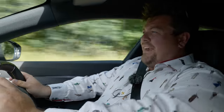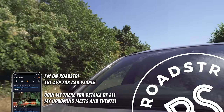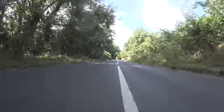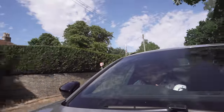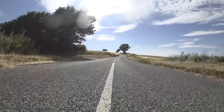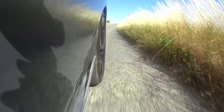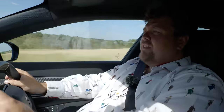I must confess, I've really been rooting for the Peugeot. Perhaps it's a very British thing — we always do love an underdog, and in the cut-and-thrust world of high-performance cars, a Peugeot is certainly an underdog. However, that doesn't mean I'm going to give a car a thumbs up just because it's a little bit different and interesting. There's a lot to really like about it. Put your foot down and it is quick — it has ample shove, will throw you back into the seat, and feels very much the claimed 355 horsepower. It doesn't have the incredible off-the-line surge of a full electric car or the top-end fireworks of an old-school naturally-aspirated one, but for most people it does the business.